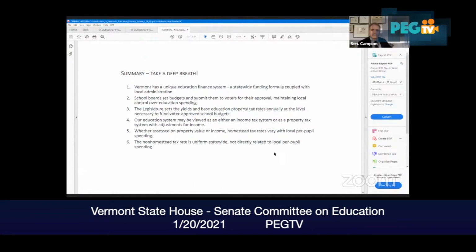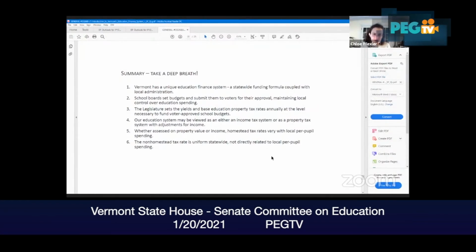Senator Persley: Yeah, so number 5 is kind of where my question is. I get a lot from constituents when school budgets are being voted on. I sometimes hear that it doesn't matter what they vote on, because even though there is a connection between their local school budget and their local rate, it's not a 1-for-1 ratio because of these other factors, like the yield. So instead of me trying to explain that to people, I just say, yes, that's true, but it's not a big difference. Is that accurate to say? Do you understand that question? I think I understand your question.